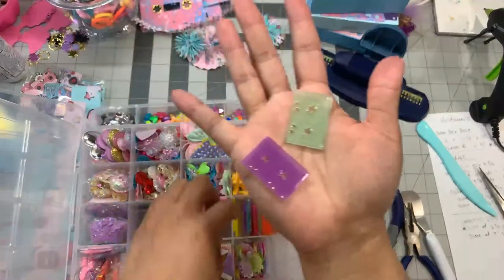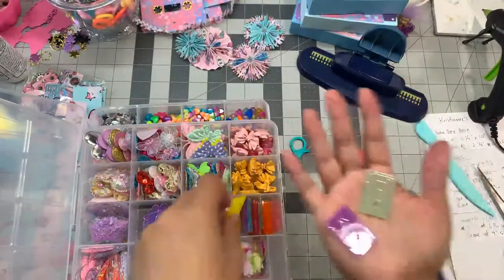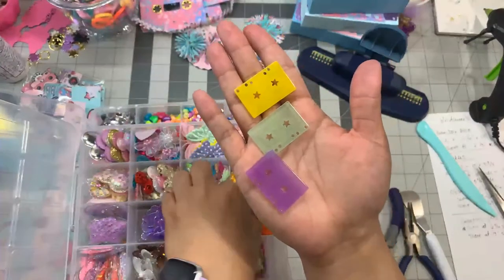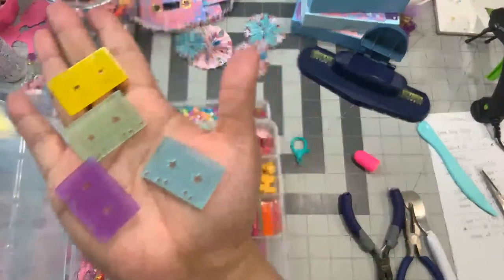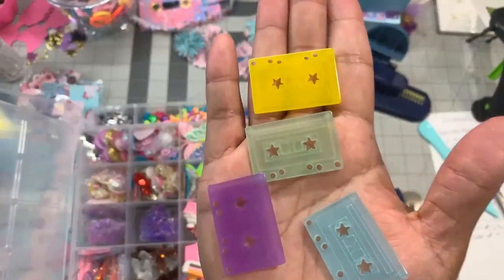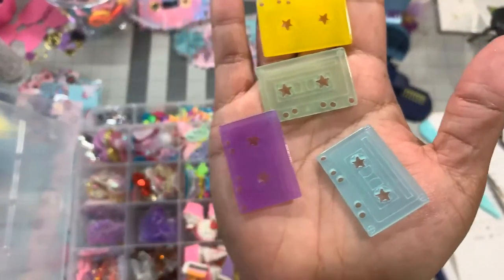Which one? Did you see Dee Dee's cassette tapes? Oh my gosh, that girl. So pretty. Okay, which one on the cassette tapes? Louisa, me too. It's in my cart till I get back.